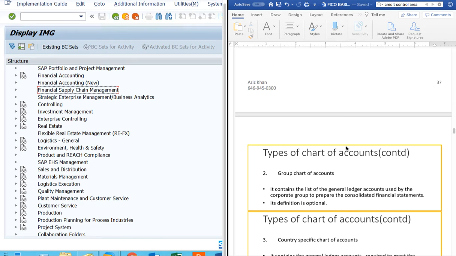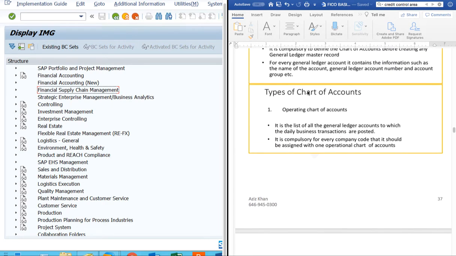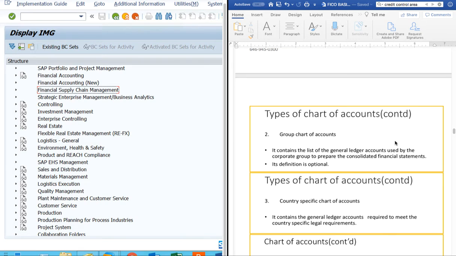The second one is a group chart of account. You know what group chart of account is? Consolidation. Let's say you have one chart of account that you are using to post rent, salaries, receipts, payments, expenses. Now you have a headquartered company with many companies under it, or a group company, right?